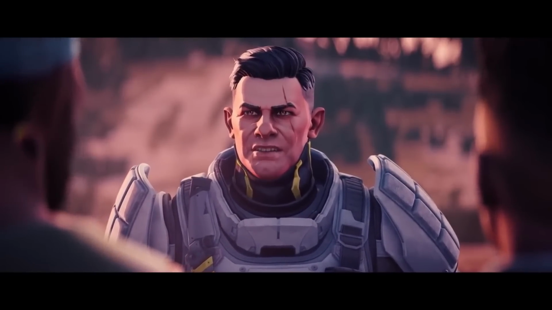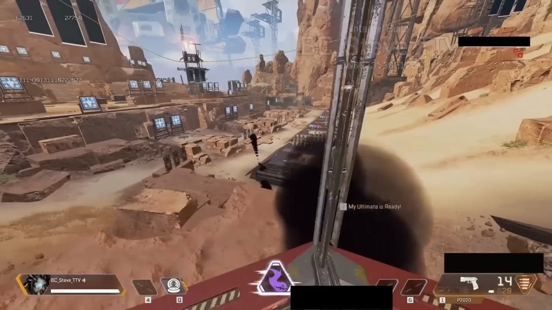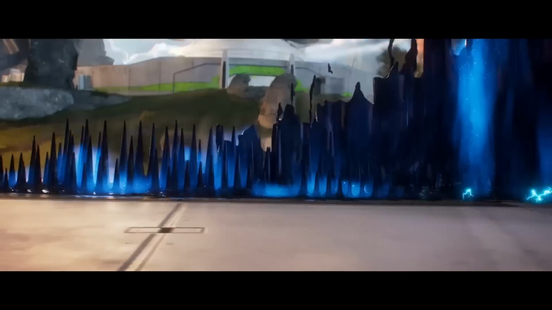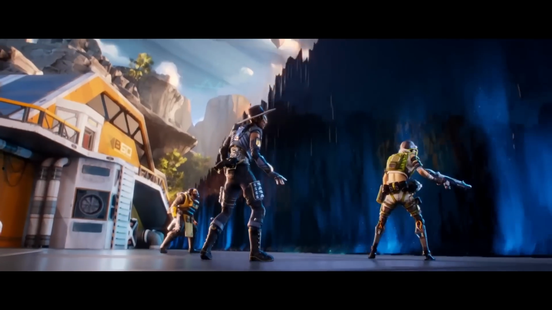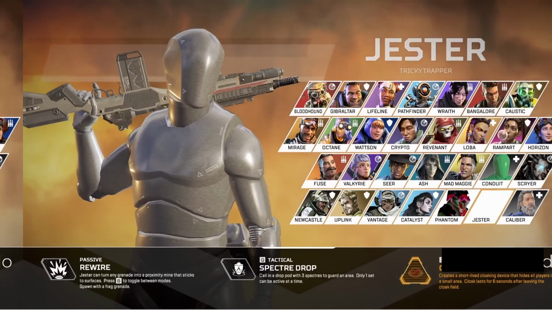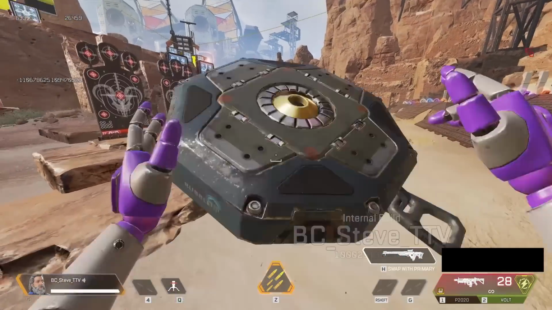There's a bunch of possibilities on how they could bring him in, but with his ultimate ability, as you just saw, being that kind of wall thing, it seems very similar to Catalyst, almost as if they decided to merge the two characters, which means that it is possible that Scryer has been scrapped, and that would mean there's only a few other legends available from the Season 12 leak that could still potentially come into the Apex games in the future. A few of those would be Caliber and Jester.